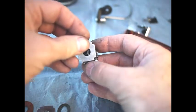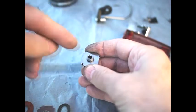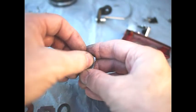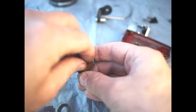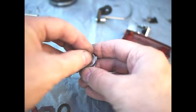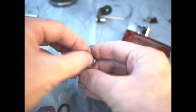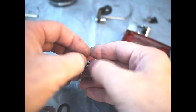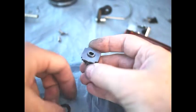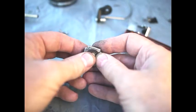And then you have a flush plate, which is shaped also, so you need to keep it in line with the other sides there. And then you have another friction washer. These are quite brittle, so try not to break these and keep them as flat as you can. And then you have a flatted shaft washer, which goes on next. You can use that to push the friction washer down without risk of cracking it. And then you've got another friction washer which goes on the other side of the sandwich, and again you've got a flush plate, and you can use that to push it down with. And on top you've got a rubber washer. So that's how your drag actually works together.